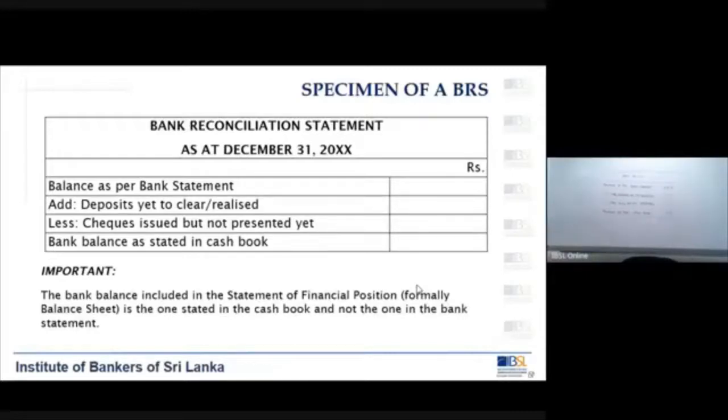Now I have a problem. I have two sets of balances, and you know these two balances are not matching also. So the question here is, which balance should I take for my financial reporting? And mind you, generally we take the cash book balance, that is the bank column balance in your cash book. So we don't take, for financial reporting purposes, the bank statement balance. The bank statement balance is only a reference to you. It is not the ledger balance for your financial reporting. So financial reporting happens only based on your book balances, not from what you have in the bank statement. Okay, which is very important.